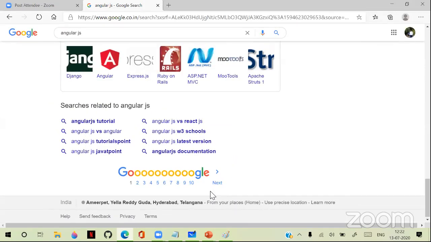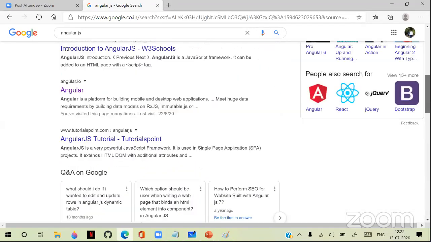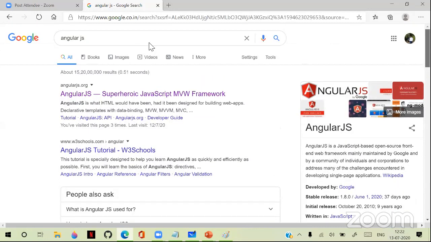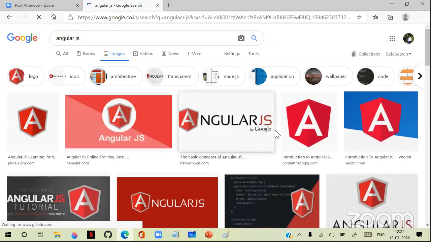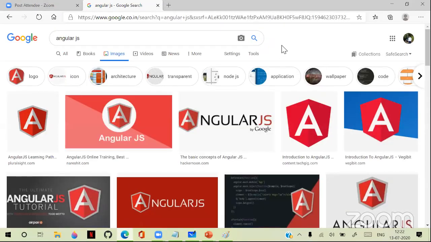Now observe the same thing. So you go to image search of Google. Now image search of Google has a fluid experience. In this fluid experience, some millions of images came.